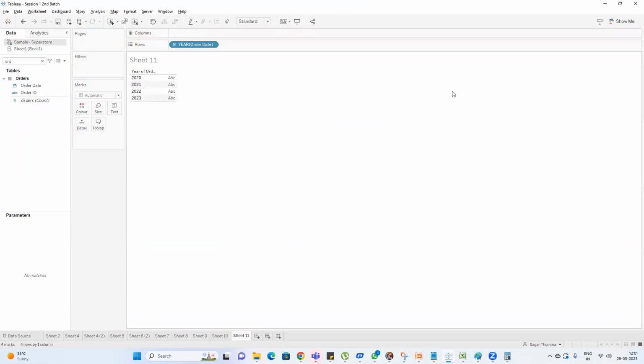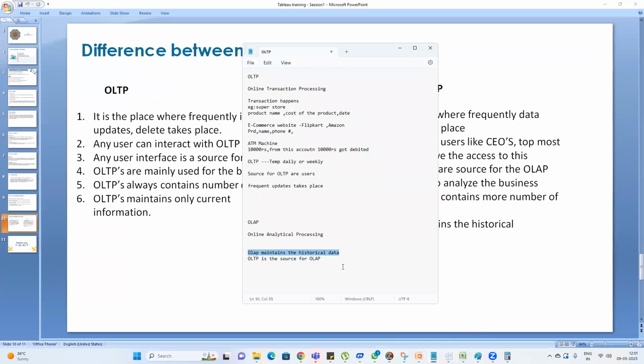That's because we are getting all the weekly and daily data from OLTP, and we are storing it in sample superstore. So OLAP is the one which we connect to, to make analytical graphs and charts.